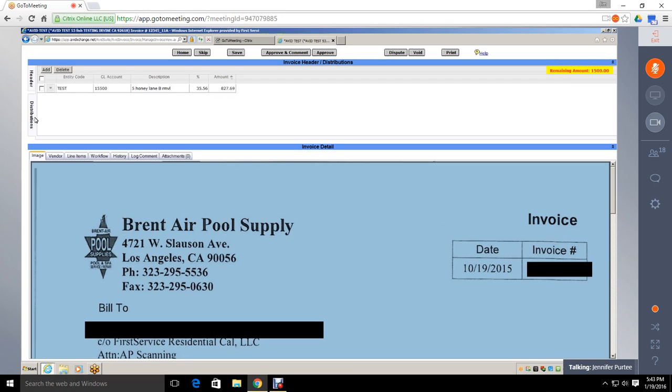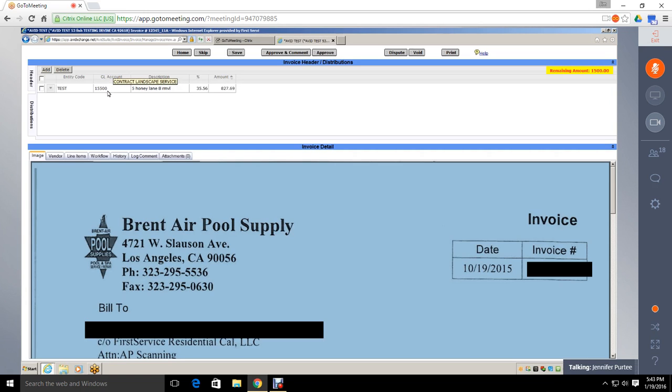So we have distributions here. You'll see you won't be able to edit any of these fields. So if this is something you want to change, I'm going to be showing you, like I said, how to route this back to my manager if I'm not comfortable with it. But I can verify. So okay, the entity code looks correct. That GL code, I can hover over it.